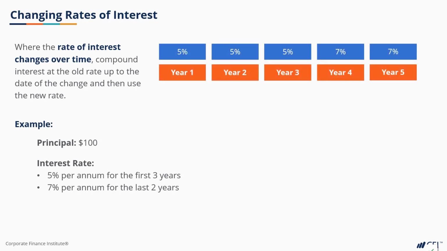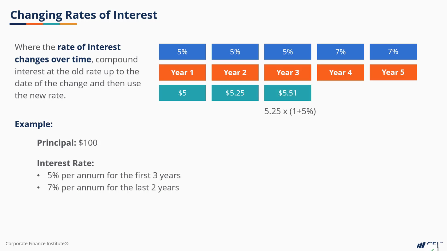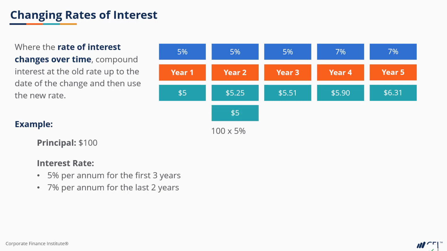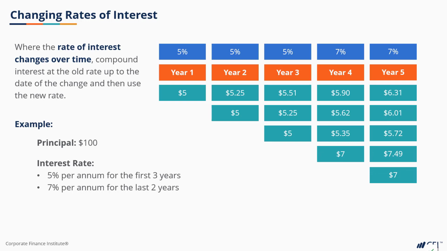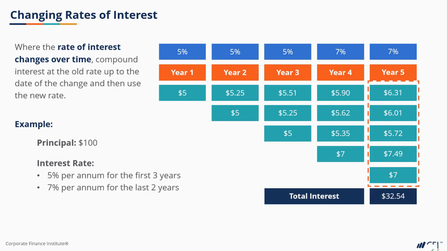In this slide, we look at the first interest payment of 5% paid at the end of year 1. We would compound that cash flow at 5% for years 2 and 3, and compound at 7% for years 4 and 5. Then for the interest payment in year 2, we would compound that at 5% for year 3 and 7% for years 4 and 5. If we continue this exercise for the interest payments from years 3 to the final interest payment in year 5, we can see that the total interest would be $32.54, and the total P plus I is $132.54. Again, this is a case that we don't see often, but it is important to understand the math so that we can compute the PV for this sort of cash flow.